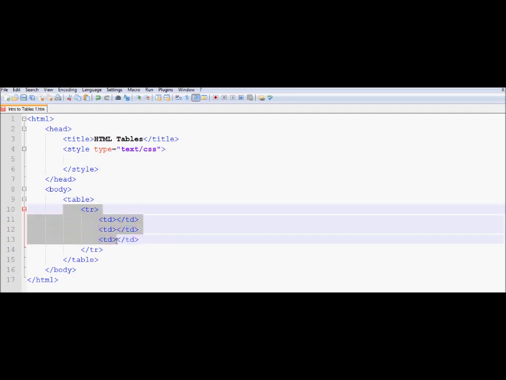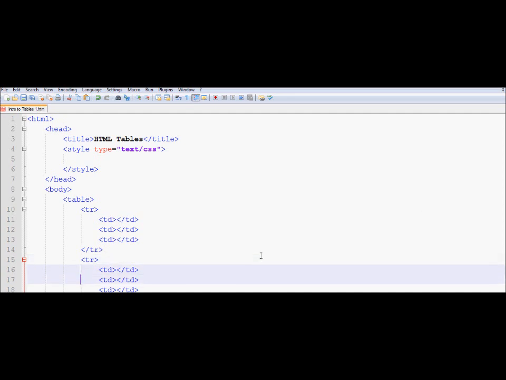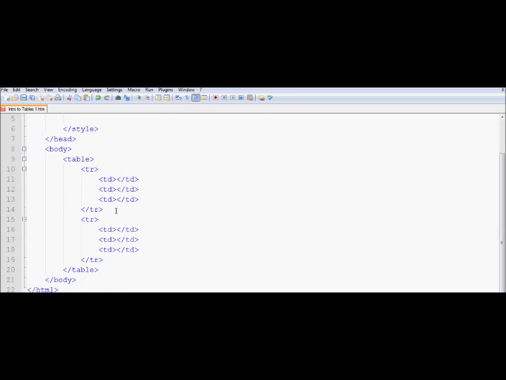If I go down to the next row, I'll try to do the same. I'll copy it and paste it. So now I maintain that symmetry of a row having 3 cells or 3 boxes. So here in this example, I have created so far 2 rows, and there's nothing stored in them, so they're just empty. So if I would like to generate some data here, let's say I put in here first name, last name, and city.